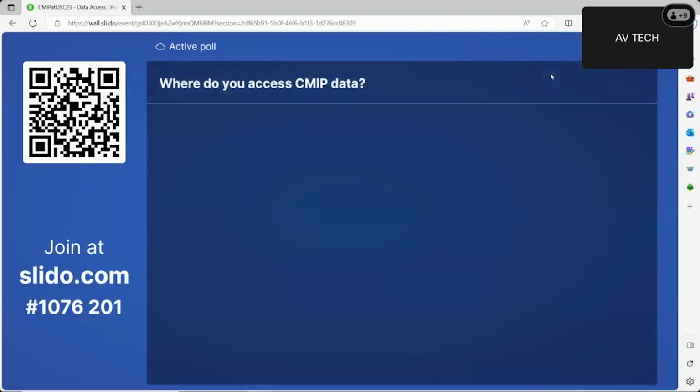Where do you access the CMIP data? Please type it in. As you may know, the main platform is ESGF, but there are a lot of different platforms that provide this data, like Copernicus and Pangeo, just to provide some information. Interactive Atlas, good to know.